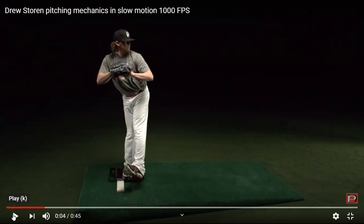You can test this by, first off, if I just take a ball and throw it like this, how hard can I throw it like that? Then you go from the side and you move your trunk, and then you step and throw. And if you really want to, you can take a big old crow hop and just launch your body into it. But the more you get your legs involved, the more force that's generated, the higher the velocity.